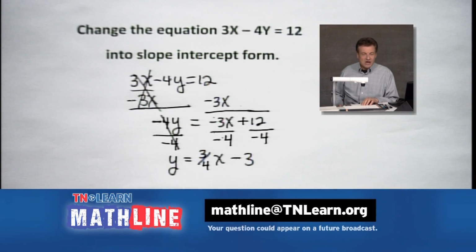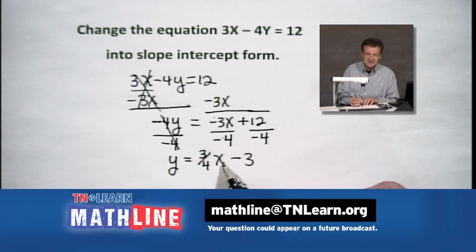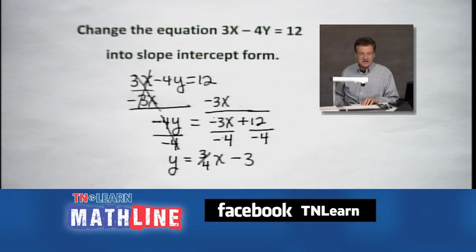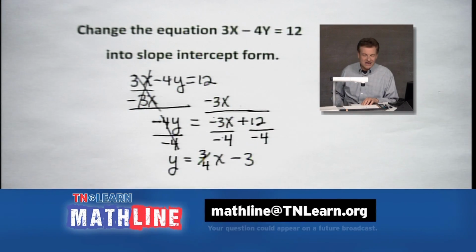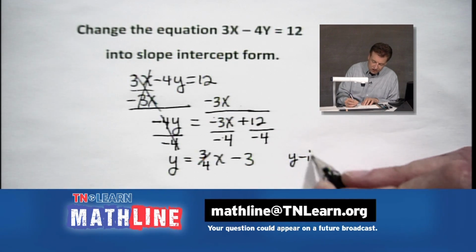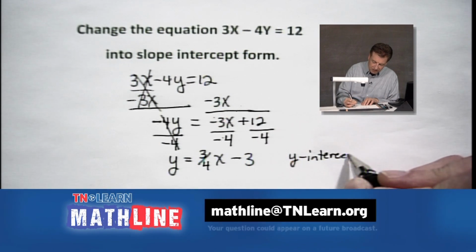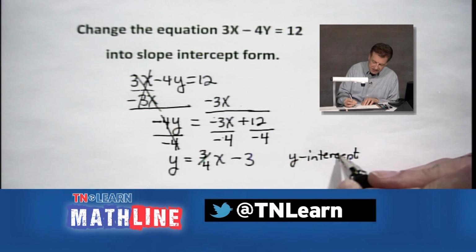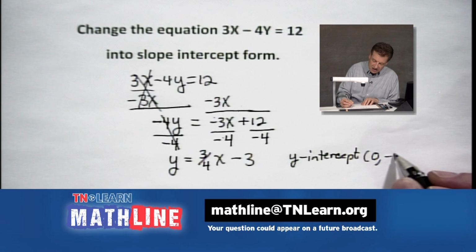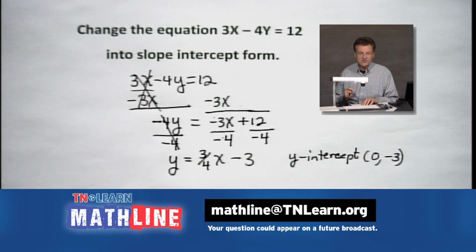Right there you go. So this is what we call slope-intercept form. The value next to x is the slope, all right? And this little guy out here by itself, the minus 3, is what we call the y-intercept. So you say, what does that mean? Well, when we graph, the y-intercept is going to be our starting point. That's a c, by the way. And that's going to be at 0, negative 3. That's a point, all right?